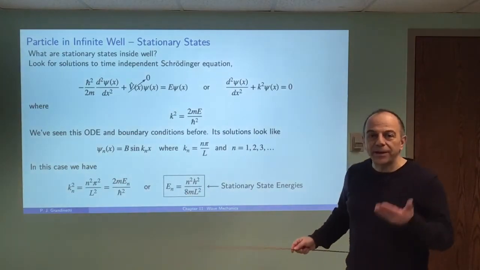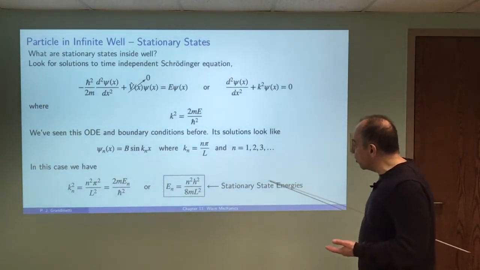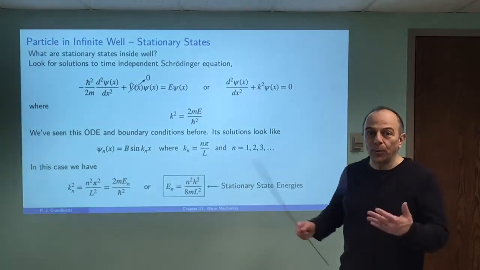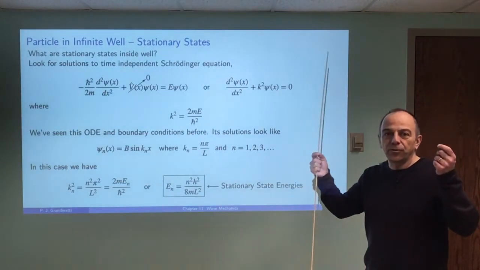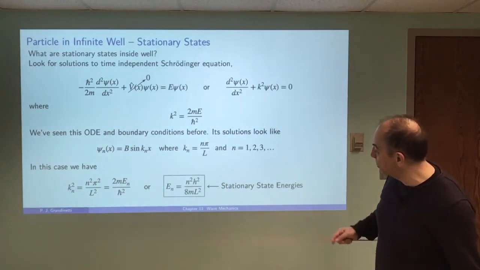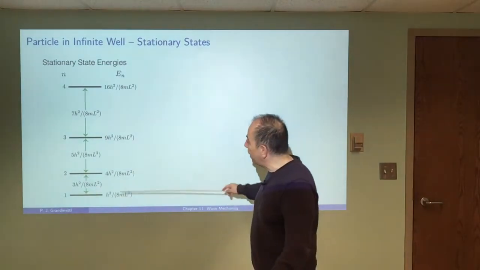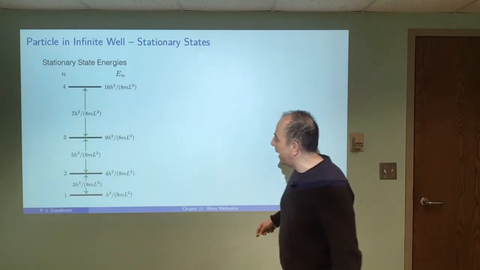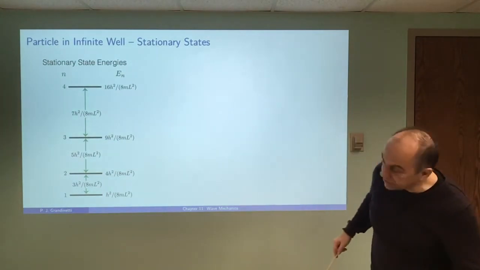So the energy now becomes discretized, just like k became discretized. And these are our energies for each of our stationary states. These are the normal mode energies for this problem. This is just like the classical one-dimensional wave for the guitar string that we were solving in the classical wave chapter, right? So the energies that we're looking at in this quantum mechanical problem are given here, and you can see how their spacing goes with the value of n, and here's the absolute value of the energies, and here's the gap between those energy levels.